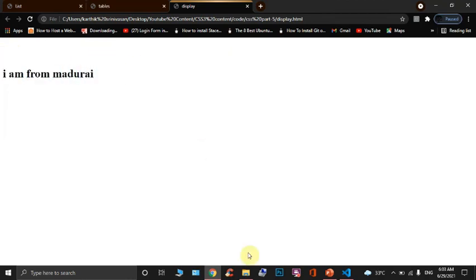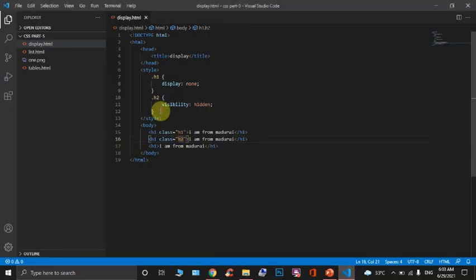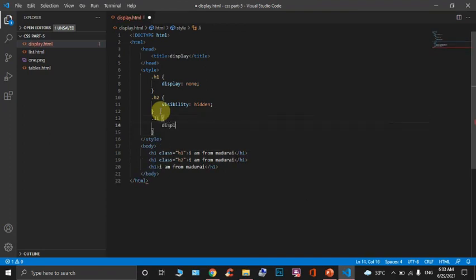So now we'll show you what is display block and display inline. So .li, display block is the default one.